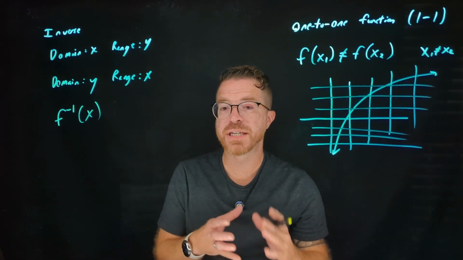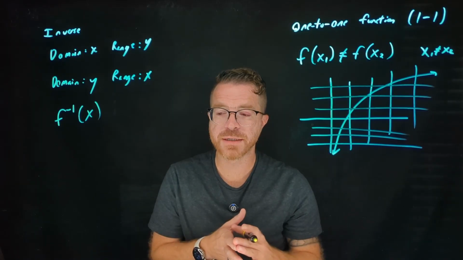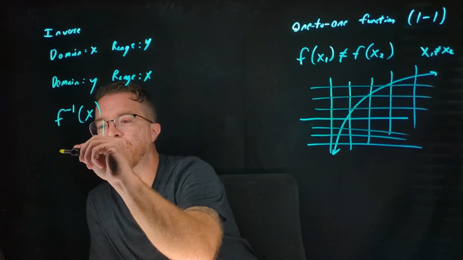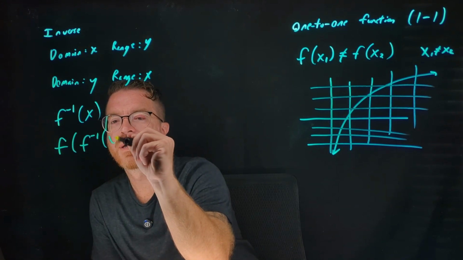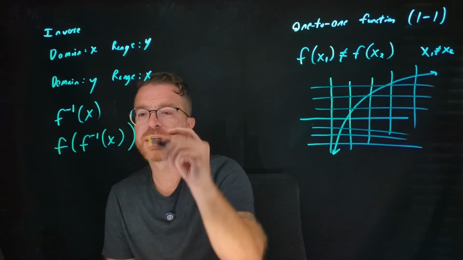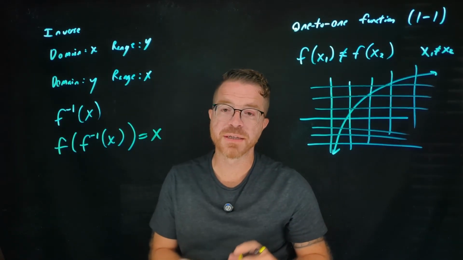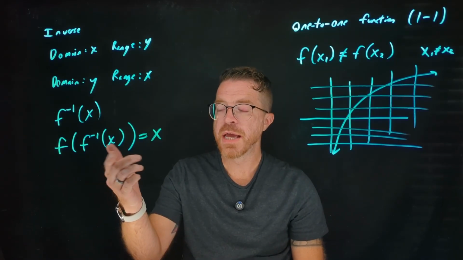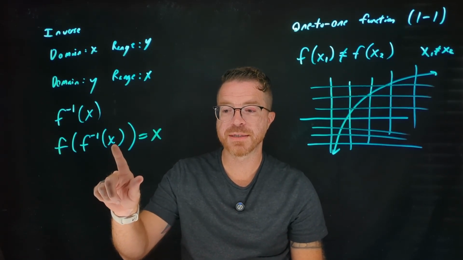And this is basically just telling me that this is the inverse of my function f of x. And then if I were to take the function of the inverse, that is to say, if I were to say f of f inverse of x, this is going to be equal to whatever was within the function, because the inverse function undoes it. So if I plugged x into the inverse function and then took the function of it, it would undo that inverse function. I would just be left with x.